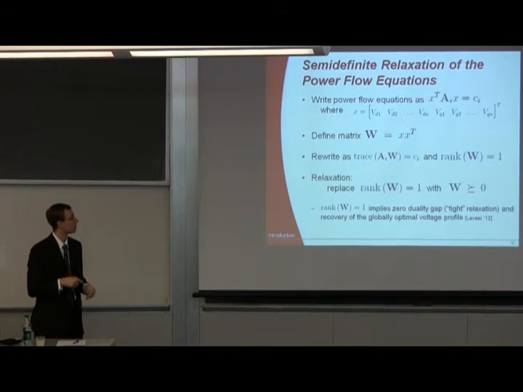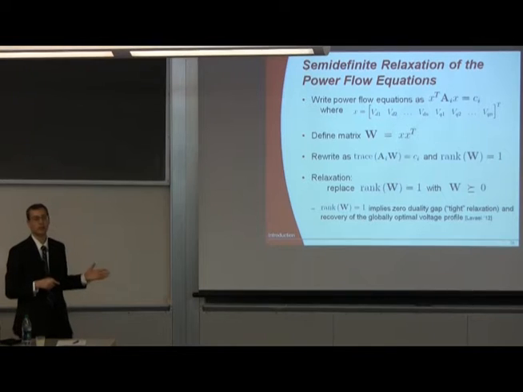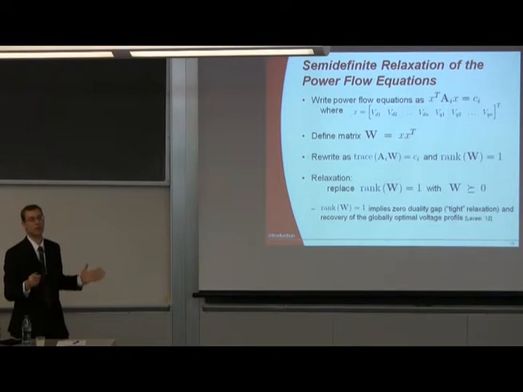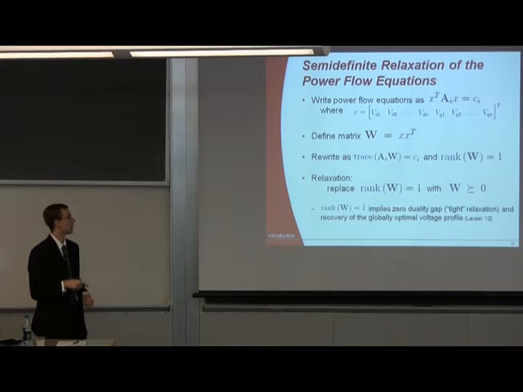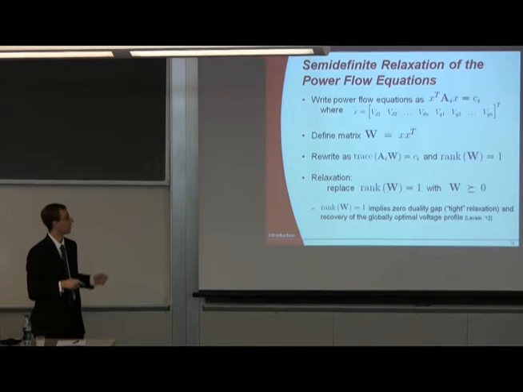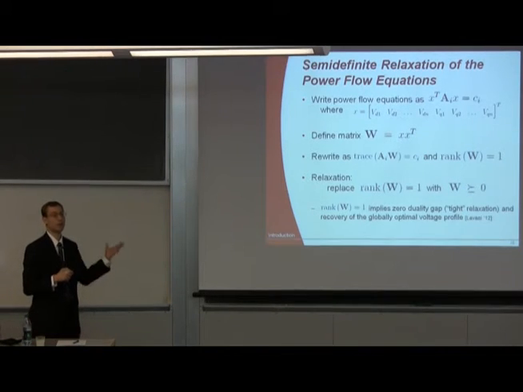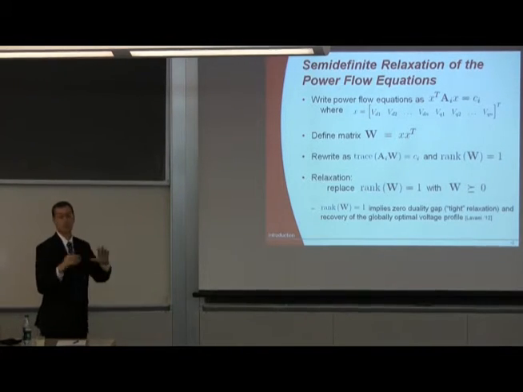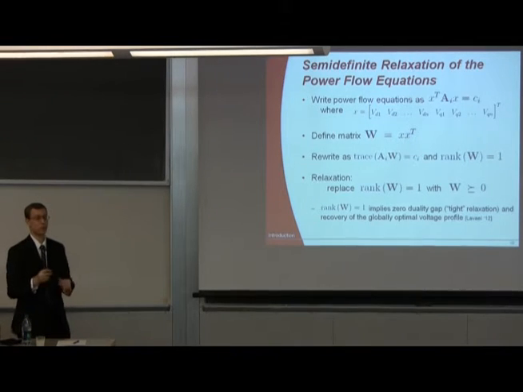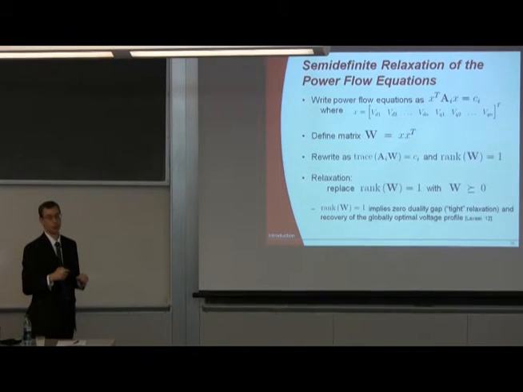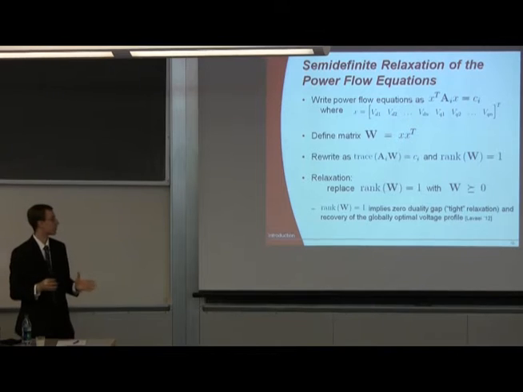Where the relaxation comes in is we say all the nonlinearities, all the difficulties in the problem are in this rank constraint. Let's get rid of it. Let's replace it instead by saying that W is positive semi-definite. This matrix here is a rank one matrix that is positive semi-definite already. The relaxation enters when we neglect the rank constraint and just enforce a positive semi-definite constraint instead. Then we solve what we now have as a semi-definite program, so we can find the global optimum. And if the solution has the property that the rank of this matrix is equal to one, then we have a zero duality gap solution. Our relaxation is tight, and we've recovered the global solution. That's something we couldn't have done with existing techniques.